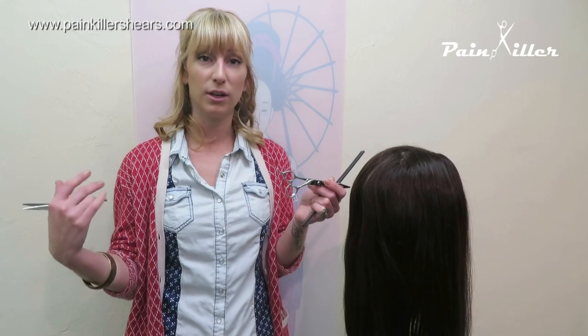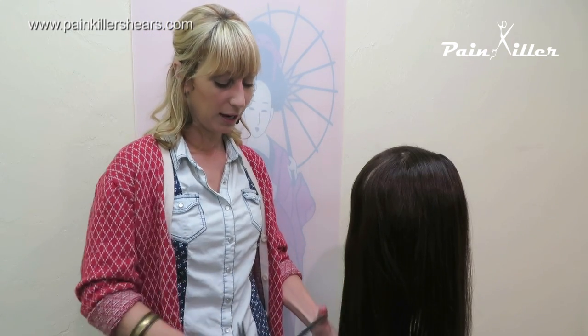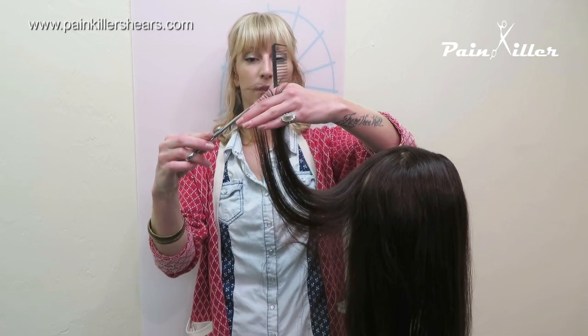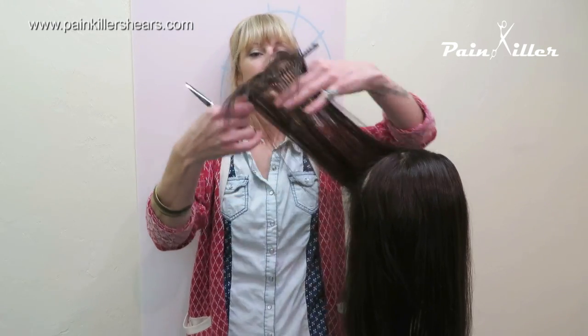First off, your normal shear restricts your hand, and this one allows you to move freely throughout different positions of cutting without hurting your shoulder, your elbow, or your wrist. So compared to a regular shear, the swivel shear allows me to make a cut without forcing my hand into an awkward position. So I can just easily cut hair without damaging anything in my wrist.